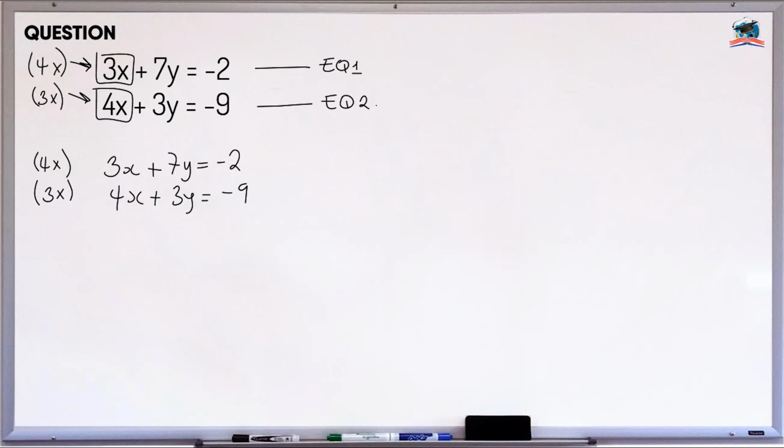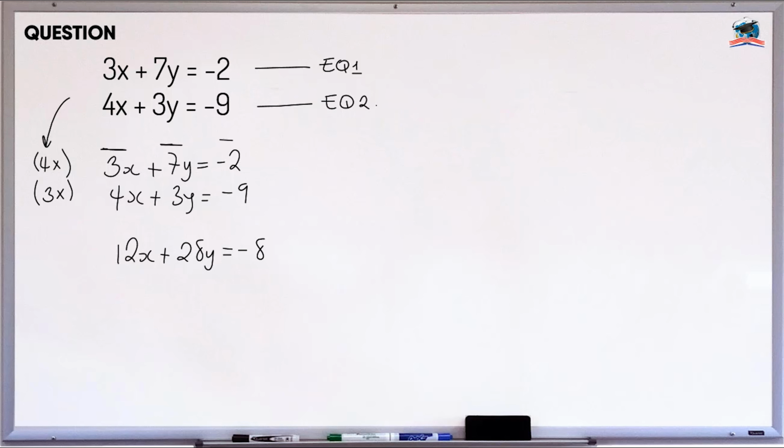This is our actual question, so we make this one neat and tidy. So this is where we start from, and then we multiply out. So 4 times 3x plus 7y is equal to minus 2 will give us what? 4 times 3 will give us 12. We have 12 there, that's what we wanted there. And then 4 times 7, we have 28y. And then we have 4 times minus 2, minus 8. Now, this number here will multiply everything. We'll multiply this, and that.